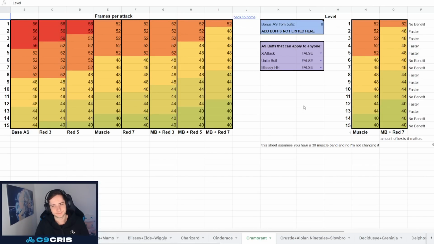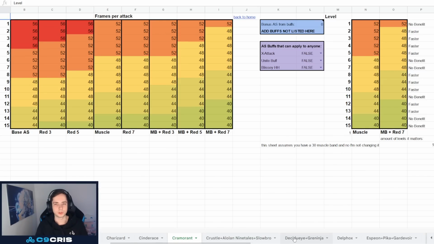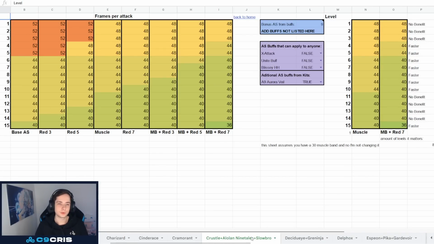Cramorant, completely useless with attack speed. His auto-attacks do no damage, except for diving and boost auto-attacking, right? It's the only thing you do, so it's really unnecessary. Next one that's interesting is Ninetales, right? Ninetales is also very interesting.